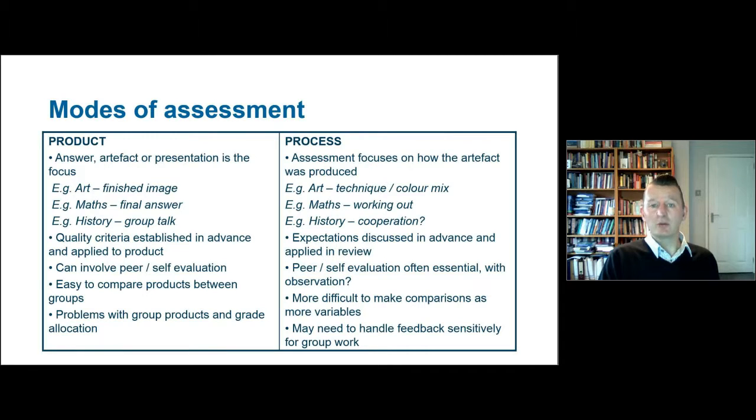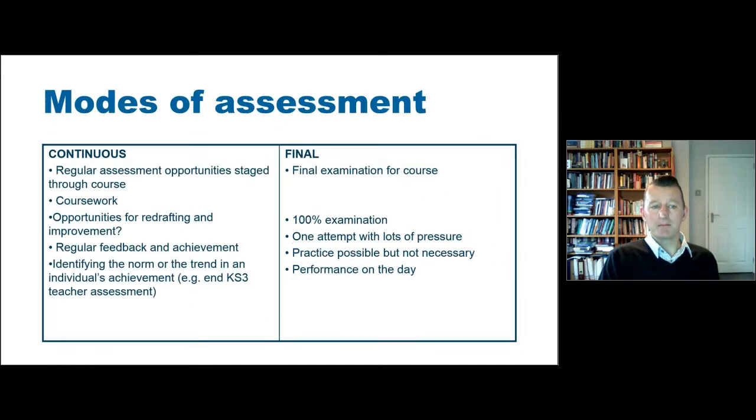For example, if we take our history students giving presentations, it's more difficult to make comparisons as there are a lot more variables that we need to throw into the mix, and we may need to handle feedback sensitively for group work. For example, we'll need to set up structured opportunities for children to give each other feedback and for us to give them feedback, because we don't want them to over-personalise the feedback and take it as a kind of emotional or interpersonal piece of feedback.